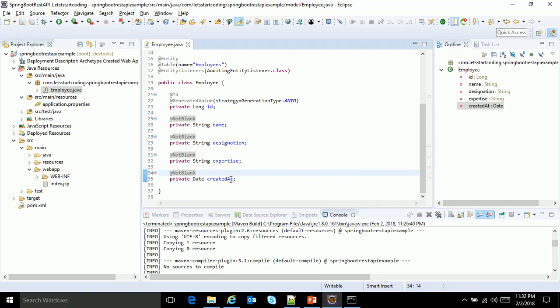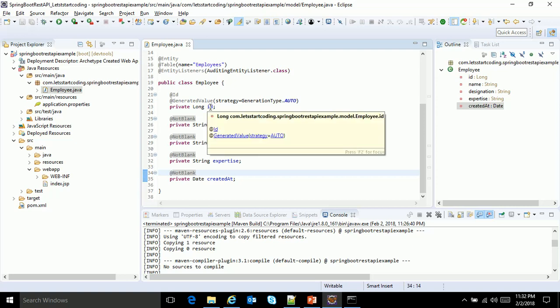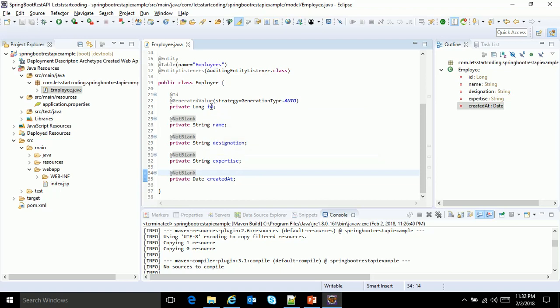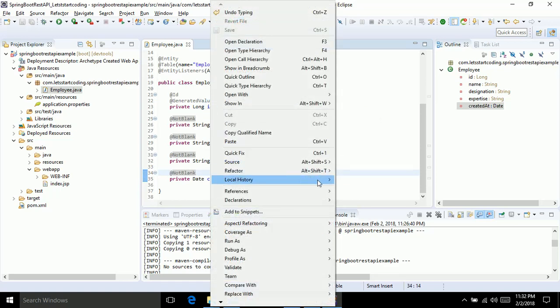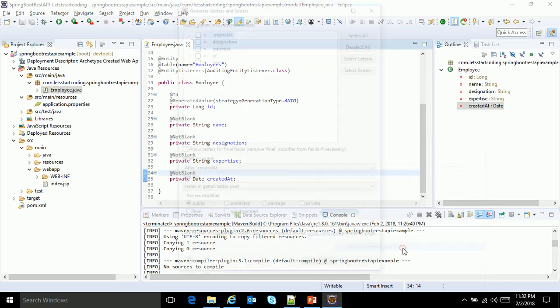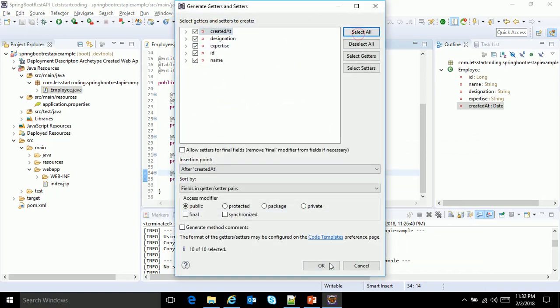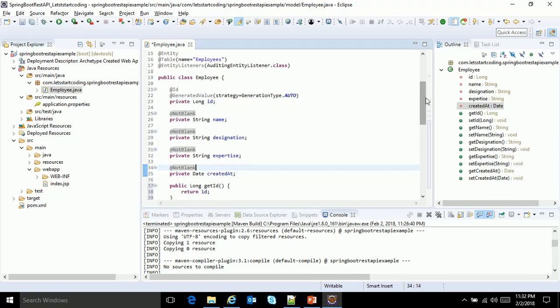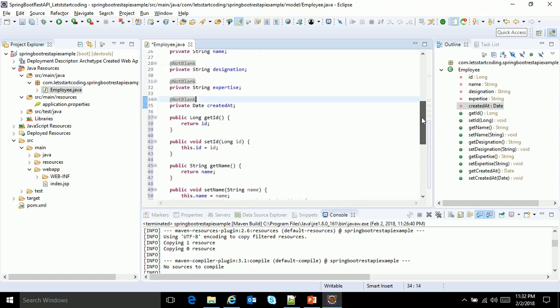Just save it. Since this is a model class, we require setters and getters. We generate them by right clicking on any of the fields here, source, generate getters and setters, select all, OK. So now the model class is created.